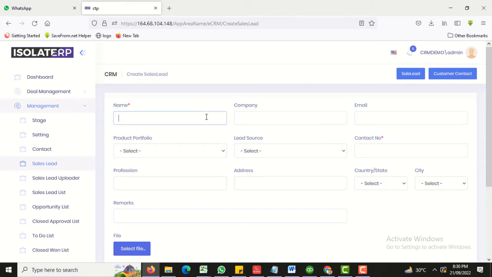So let me put up the dummy data. These are the optional fields, so I want to ignore them. So main product, choose the product portfolio. Well, I already told you about the product portfolio, lead source, all these dropdowns, and where they come from.